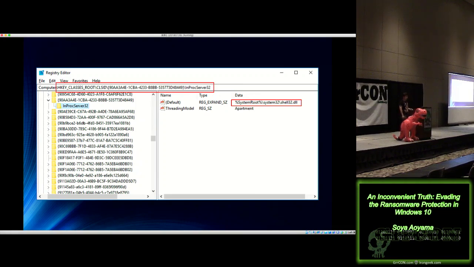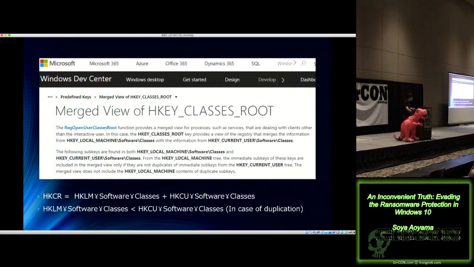This time, I use this GUID. The actual value of GUID is under here. Its value is shell32.dll.